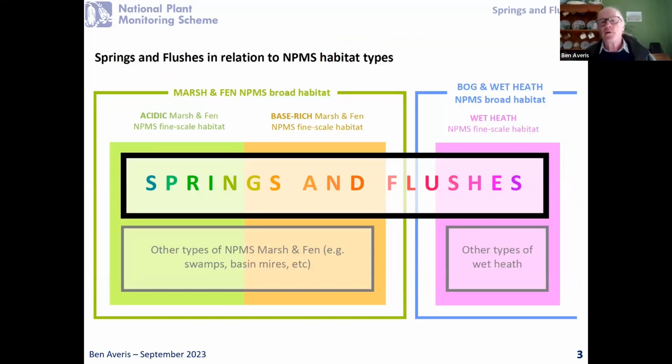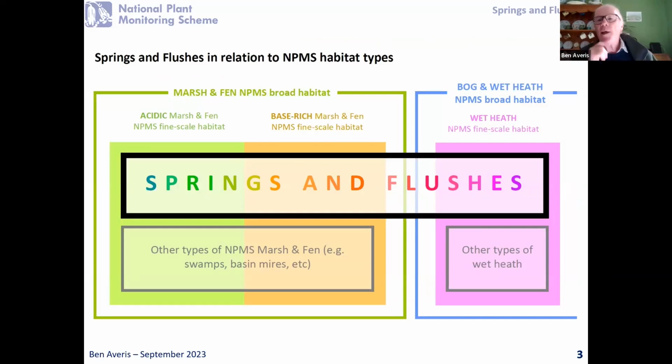The flushes, by the way, have a more varied mix of vegetation types. Bigger plants, vascular plants, play more of a role on the whole in flushes than they do in springs. But mosses and liverworts can be very common throughout. It's just that in the springs you don't get so many of the vascular plants, so you can see the mosses a lot more clearly.